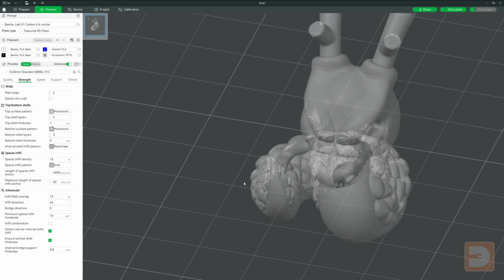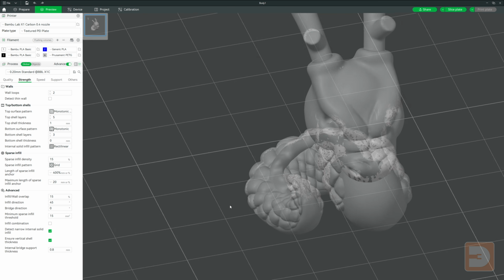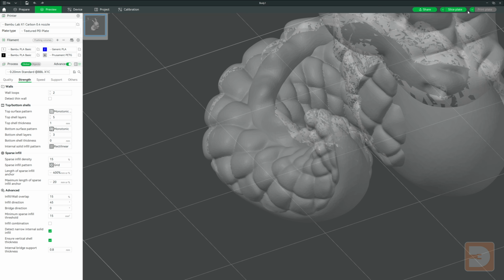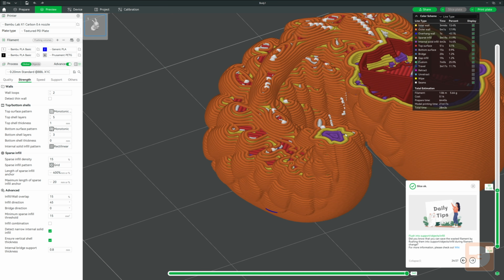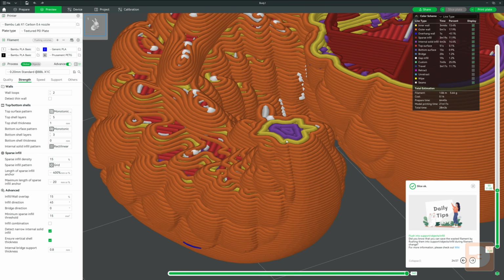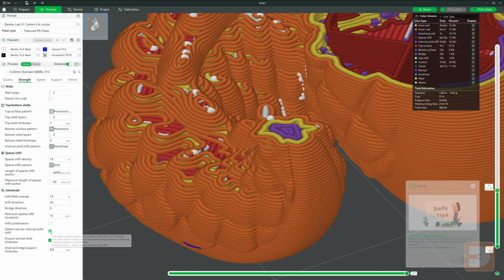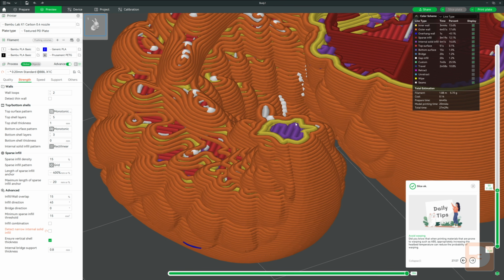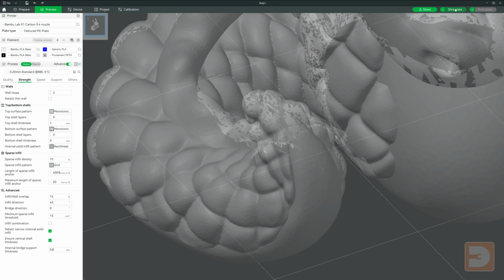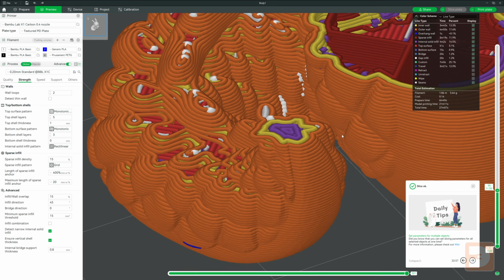Detect narrow internal solid infill basically looks for areas where solid infill would be used but is particularly narrow. By default, solid infill is printed with a rectilinear pattern, and in really small areas, it could be challenging to effectively print this pattern, and results in lots of additional toolpaths being created. With this ticked, it finds those areas and uses a concentric solid infill pattern, which is more suitable for narrow areas.